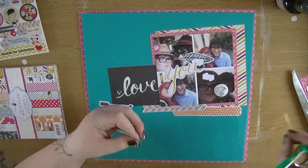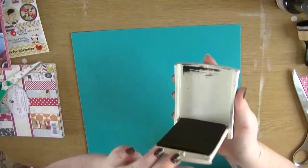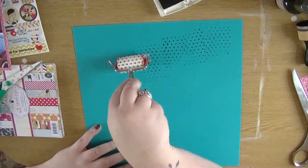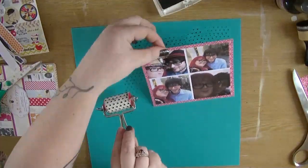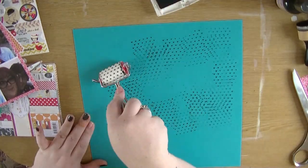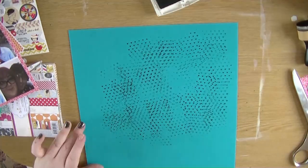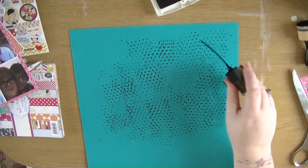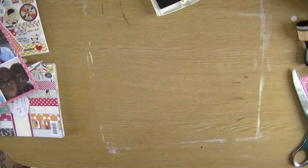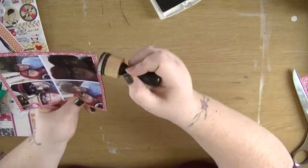What I'm doing here is fussy cutting out that camera, and that was the main purpose for me buying that 12x12 sheet — I knew I wanted to cut it up and use the cameras. I don't think I will use any of it as an actual full piece of paper; I really like the idea of cutting all those bits out. Here I'm taking my American Crafts DIY umbrella in the small heart design and just using my black ink to create some texture in the background, ghost inking it until there's no ink left on the roller. I really like when it overlaps.